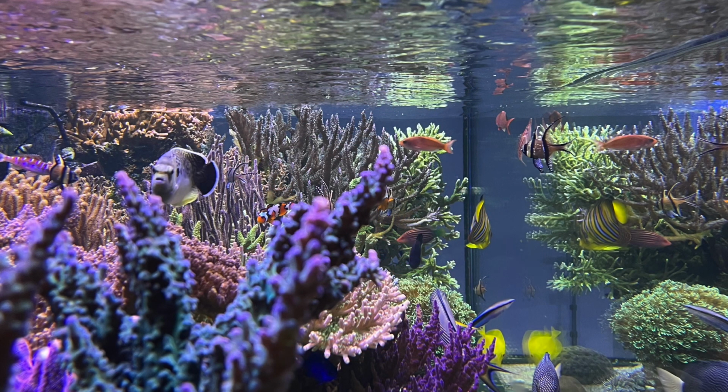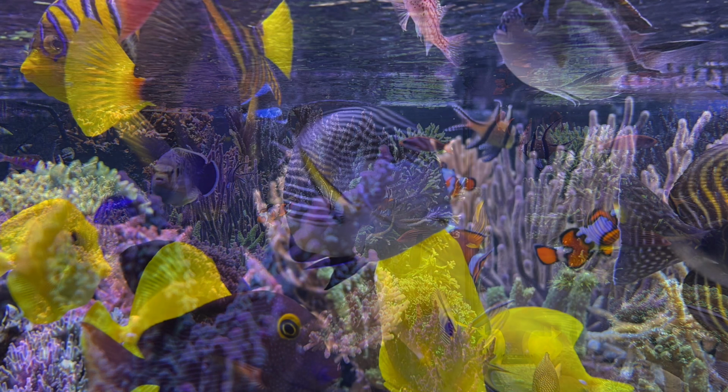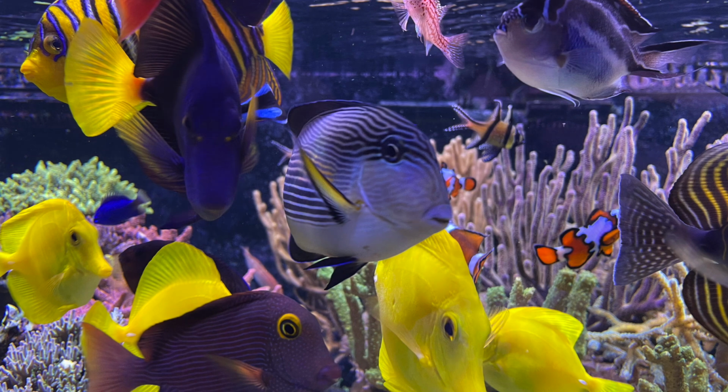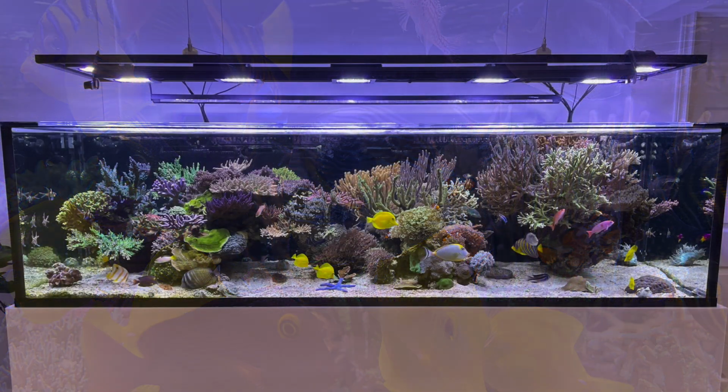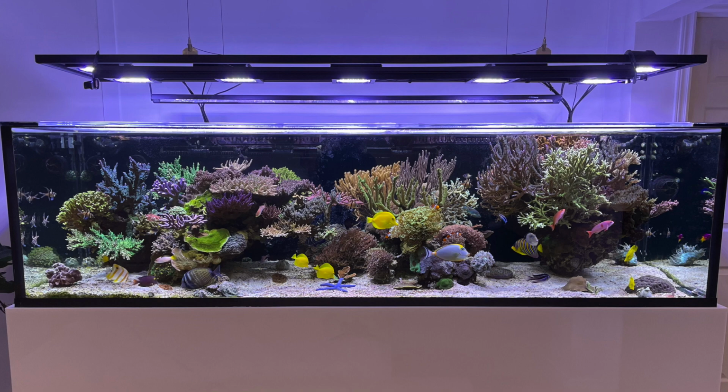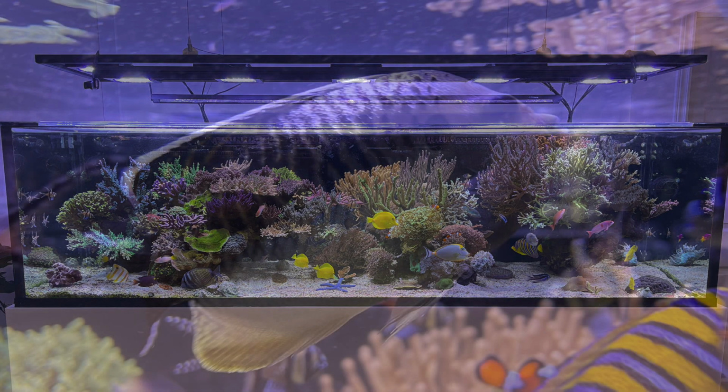I think at this point you've got to start putting a few higher end pieces in, because what are you going to do, grow this whatever stag forever? If you're growing coral, grow expensive ones. I'm attached, though. I've got a tank that I can't even see in the back room that's got a huge toadstool in it that I've had forever. I can't get rid of it. And I've got a gigantic chunk of bird's nest that I can't throw out.